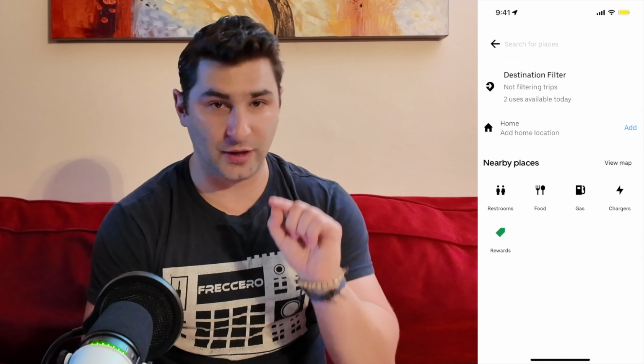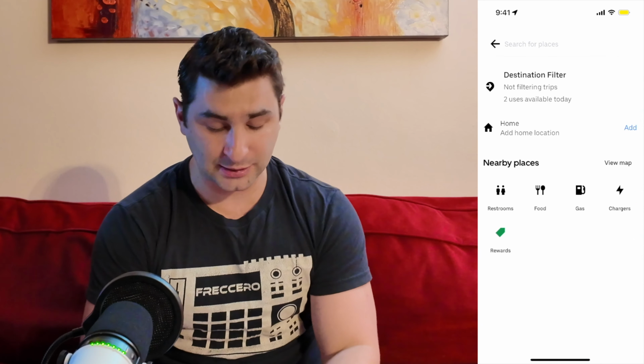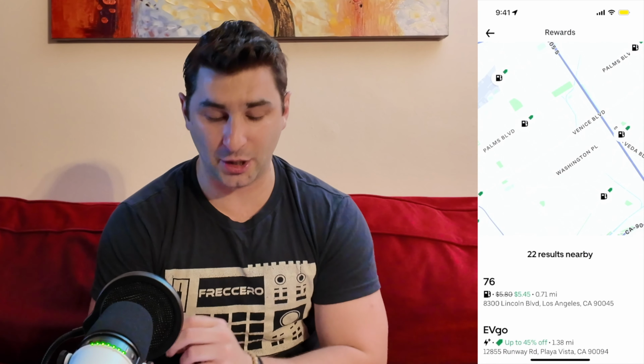But if I click the green one at the bottom, you can see rewards. These are the gas stations I can go to get cash back. What that means is when I'm driving and I need to get gas, as everybody needs to do as an Uber driver, you're going to get money back from buying something you're going to get anyway. This is also connected to your Uber Pro account, where basically you have a bunch of different features in terms of your tier rating as an Uber driver.